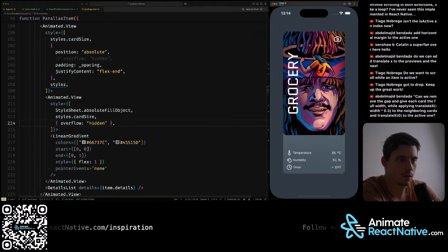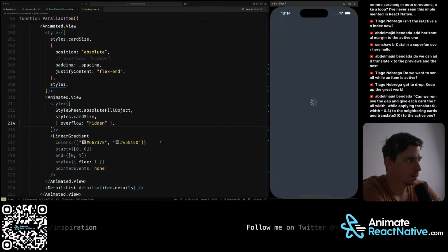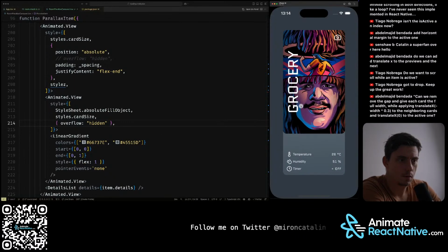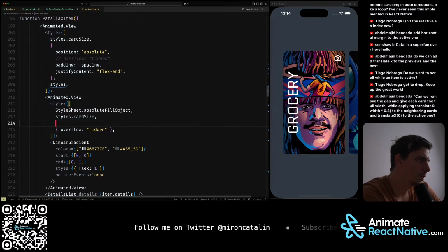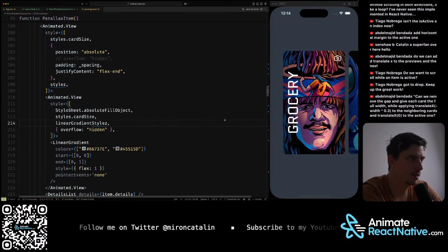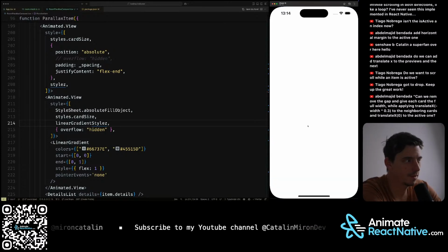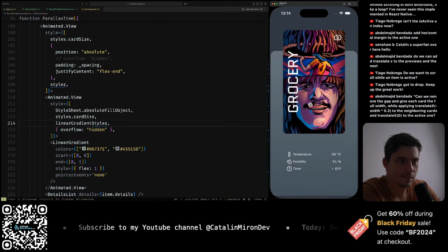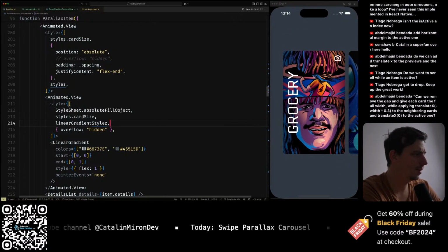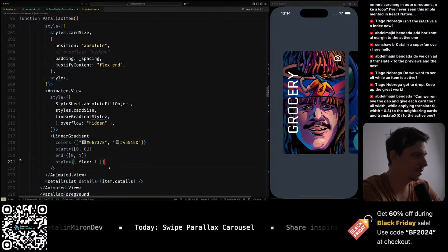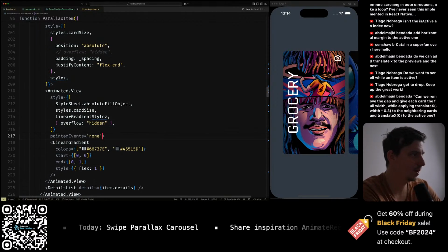Great. Okay, so this is working, and I'll add to this one linear gradient styles. Yeah, for some reason, I don't know why it was not working for this one, but let me add pointer events back.